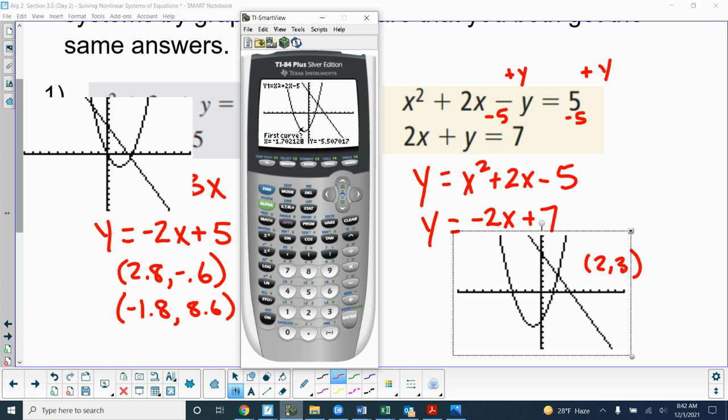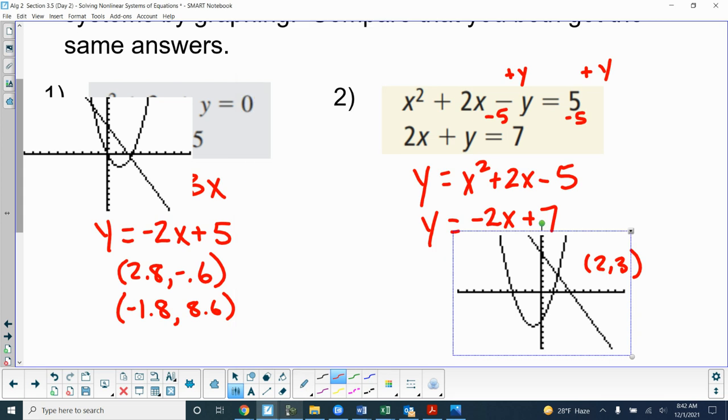And as I'm moving, you guys see the X's and Y's changing down here? It tells you where it's at, even though we can't see it. I'm just going to stop there because I know I'm closer to that one than I am this one now. And just hit enter. Let's see where it's at here. It's really close to the same spot on the second curve. So I'm just going to hit enter and then my guess. Negative 6, 19. I thought I heard someone say that. So there's your 2.